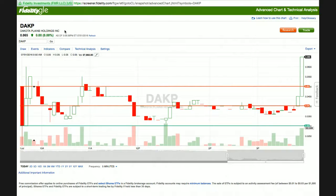So I'm going to go back and then stop sharing my screen. Let's see if you guys can see me. Okay, perfect. So for my DarkP, on my ticker symbol, which is DarkP, I have the current price at 0.065. I put my buy price at around 3 cents. My highest will be around 3.5, and my sell price will be at 4 cents, and at the highest 4.5, just depending on where I am.